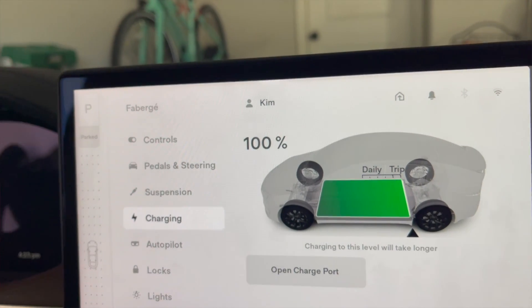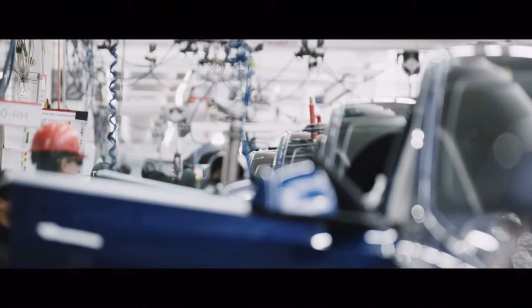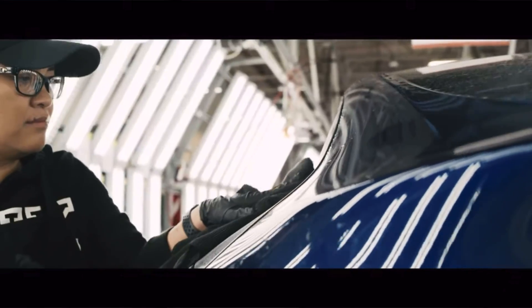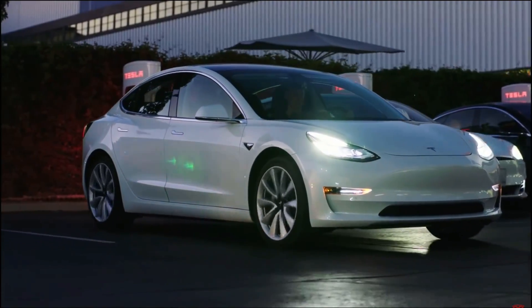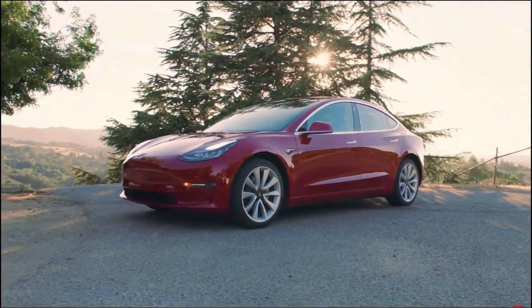So to answer my original question — how bad is it to leave your car at 100% for 10 hours? Did it actually damage the battery? The answer is yes, but the effect is slight and cumulative. There isn't a definitive answer like 'sitting at 100% for 10 hours will damage it but five hours will not' — both batteries will have some degradation, but the one at 100% for only five hours will have less. A battery that has never been to 100% will be in even better shape. The effect is cumulative, so if you charge to 100% and leave it there overnight every night for a year, you'll probably see noticeable degradation compared to a car that hasn't been charged to 100%.